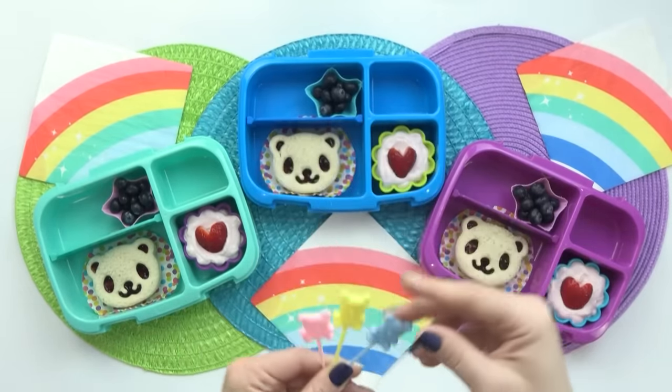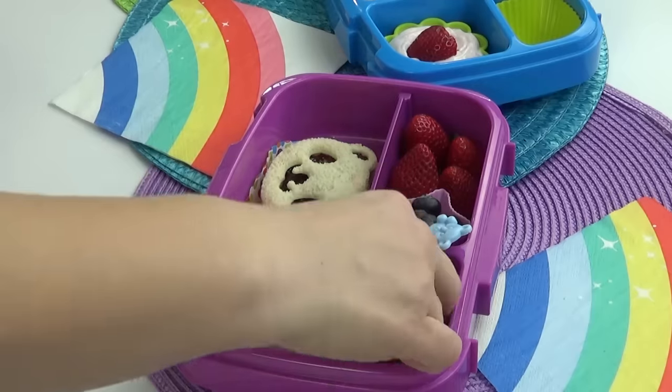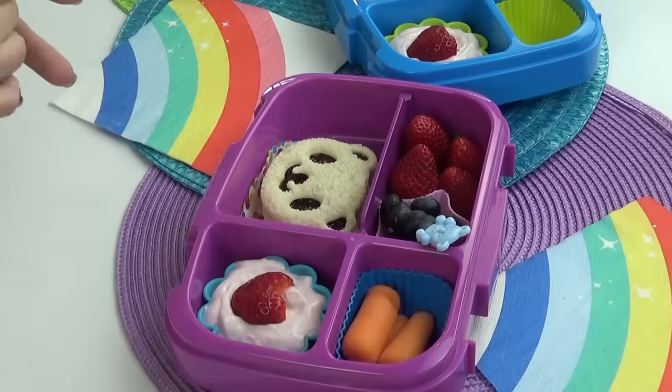And then next to the blueberries, I'm going to add a few whole strawberries as well. And then in this other section, I'm just gonna add a handful of baby carrots.